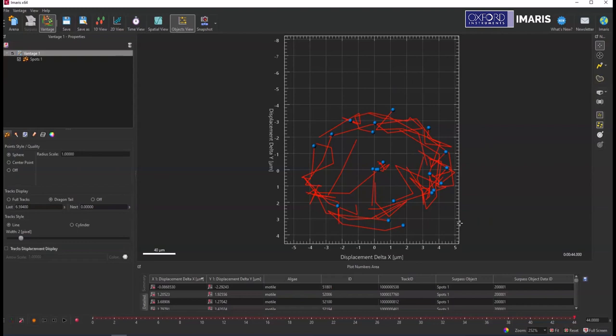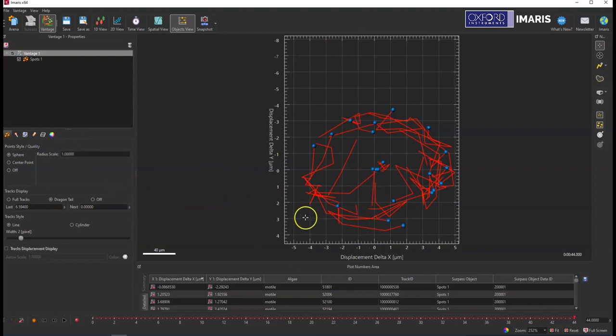There are a bunch of different settings that you can adjust once the plot has been created, and so those are underneath these different options. So the first one is that I can, in the setting tab here with the little spots icon, and this would be true if you had surface objects instead of spots objects, have my spots objects themselves appear differently. So you can have the regular sphere shape for your spots objects. You can put it as a center point, or you can have the spots objects themselves turned off. It's up to you how you want that to look. You can change the size of them also.